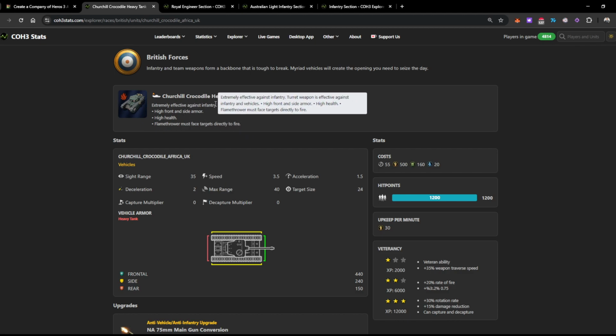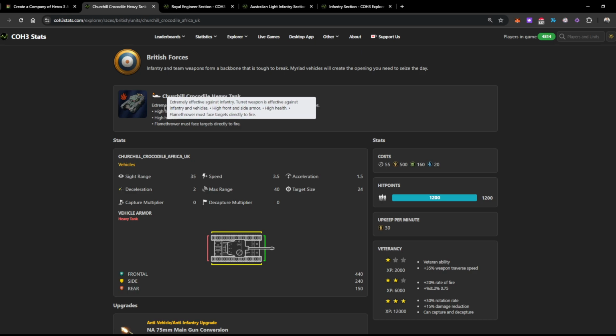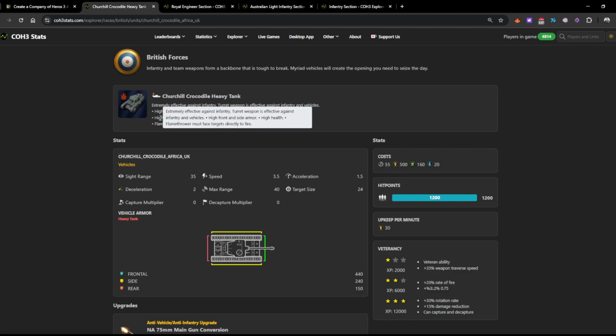I think this unit could be very good on, I'm forgetting the names of maps now, but there are a handful of maps that have a lot of buildings consolidated in some areas, and I think the Churchill could be very, very good in those situations. But on open maps, the thing is very, very difficult to use. And like I said, as long as your opponent is properly spacing out his infantry, the flamethrower just doesn't deal that much damage to them. And I just think it isn't threatening enough. I would rather have some of the other tanks that can chip away at these.